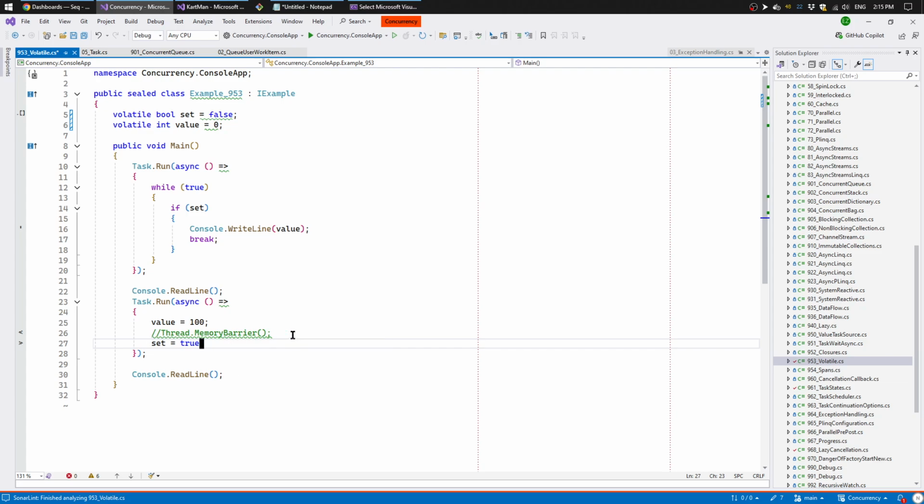So it's just something to know about in case you really have performance issues or you need to really tweak performance to the very, very top level and not use locking, but just make sure that the operations execute in the right order.